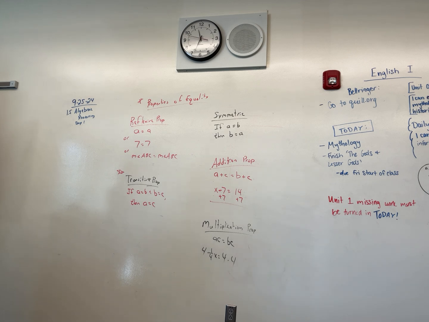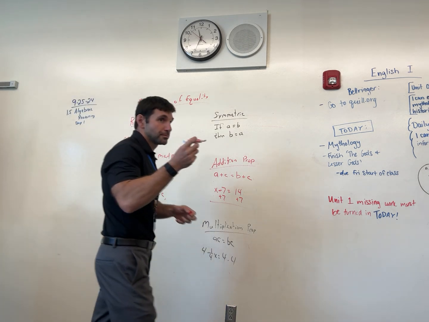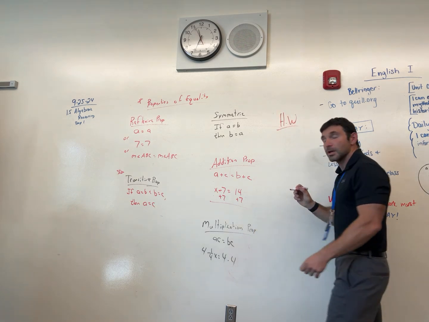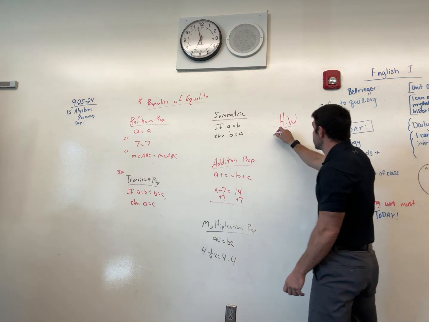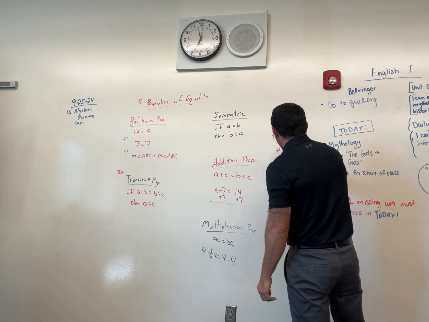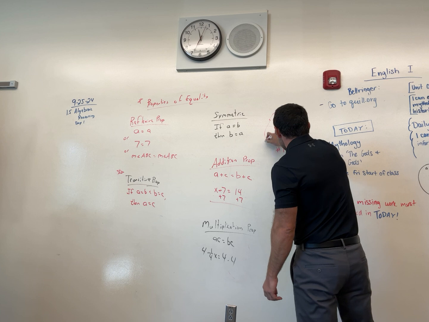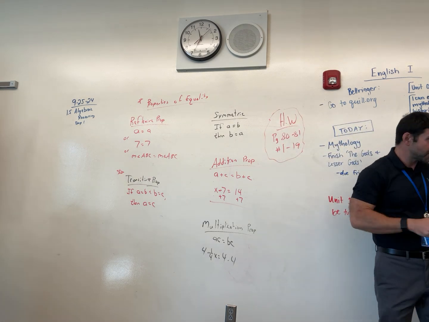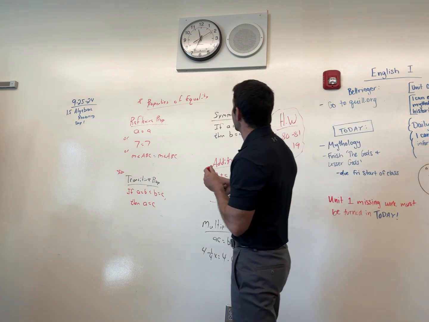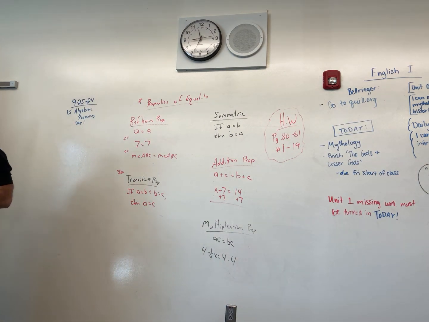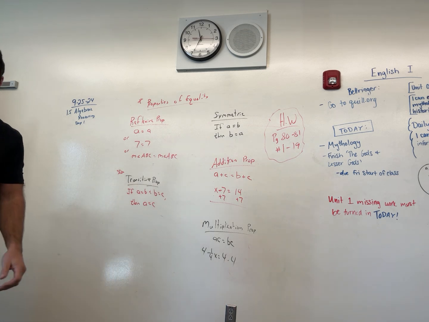What numbers did you say? 80 and 81. Let me write it on the board. Homework is on page 80 and 81. You are doing numbers 1 through 19. If you do it well, you should finish before this class is over. You have just under 20 minutes. Do you want to see the homework? I do.